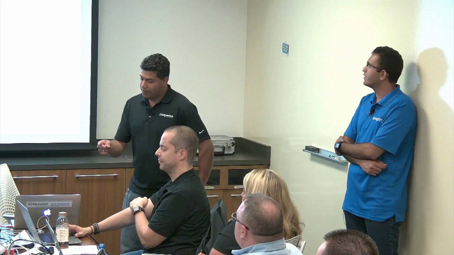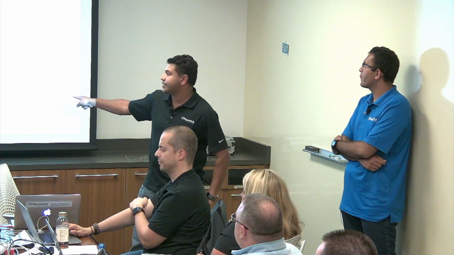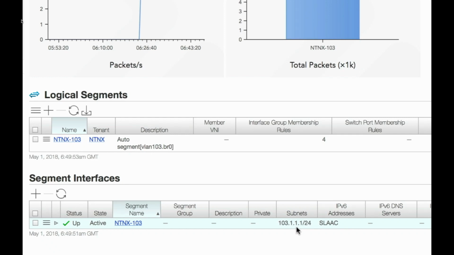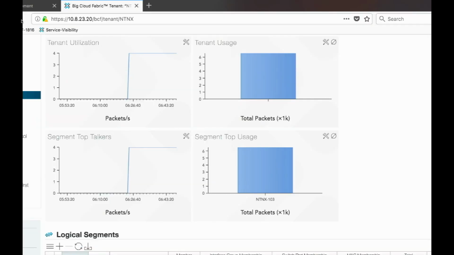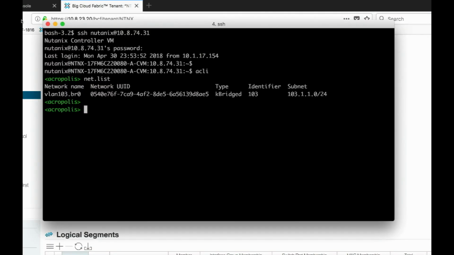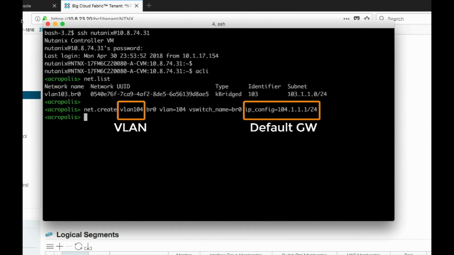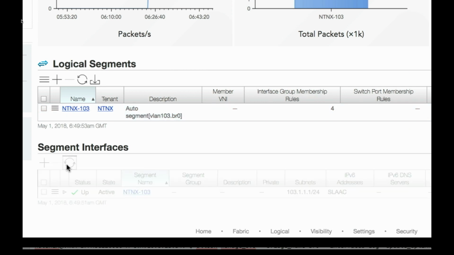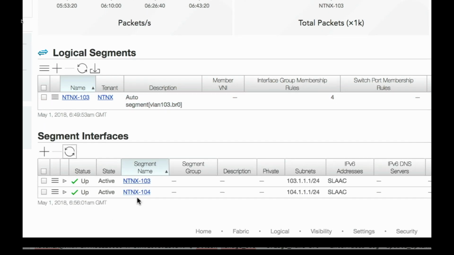Yeah. So like you see right here, this is the CVI interface for that 103 VM. Now, if I go create a new VLAN on the HV, right? Let's log into the HV CLI, and we can quickly create VLAN 104, and you will see how exactly that's getting programmed into the Big Cloud Fabric itself. You can define your default gateway from the HV side. We will pick up that. If you refresh it, we'll pick up that. We'll automatically create that SVI for you.